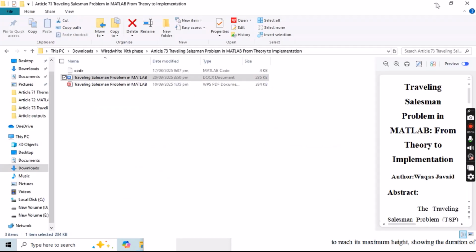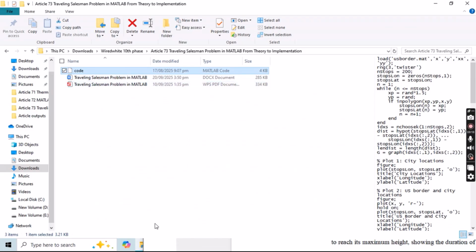Let me show you the MATLAB code as well.